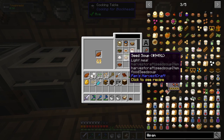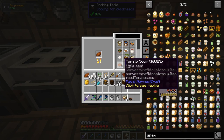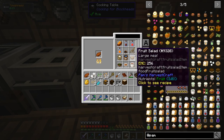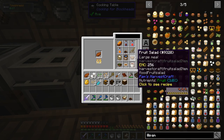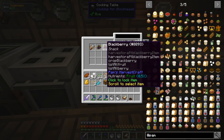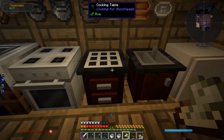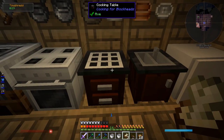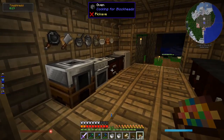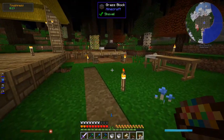Now I can make seed soup — ew. Yeah, a lot of these don't have nutrients, sadly, so I'm going to have to be kind of picky about what I make. Fruit salad: 3% fruit — that is fantastic. Let's make a bunch of that, because my fruit is at basically 0%. So a lot of work still left to be done, but this is enough to allow me to make food to keep myself going and get some of my nutrients up really well.